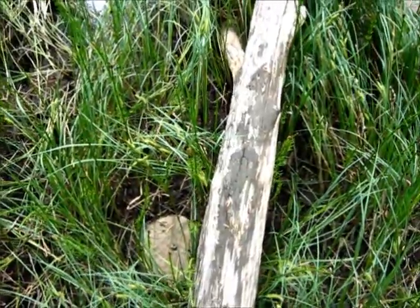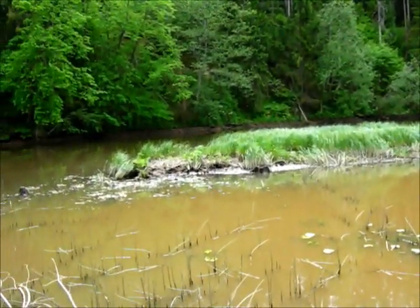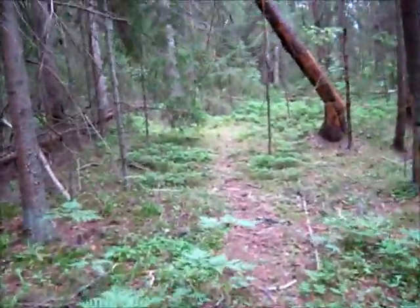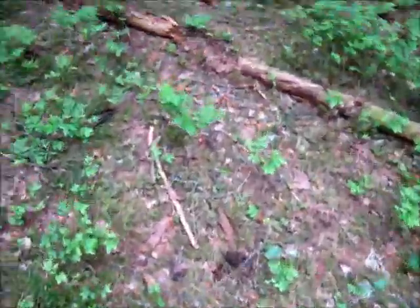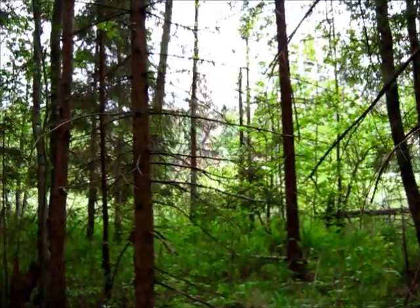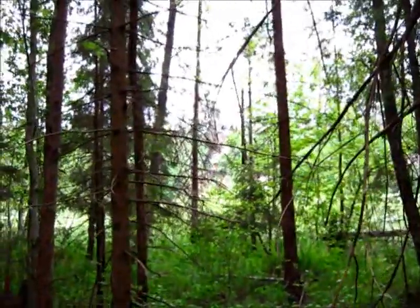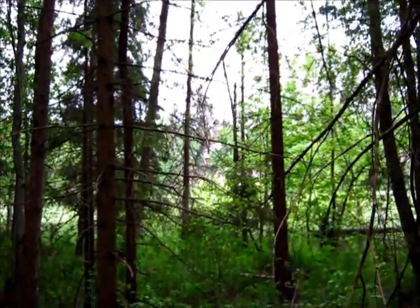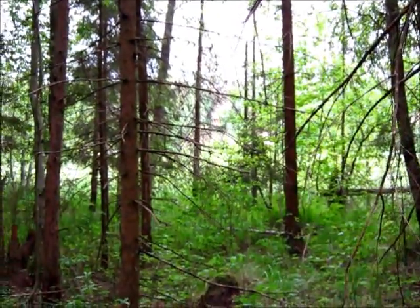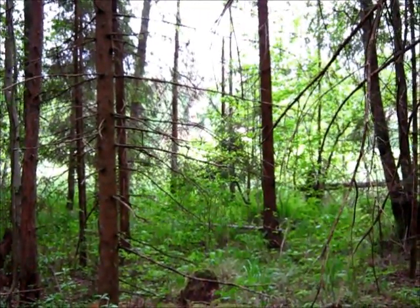I don't know how strong this tree trunk is. I think it's time to start working my way back because I've reached one landmark. You can't see it very well, but there's a farmhouse on the cliff on the other side of the river. Also, my memory card is getting full and I want to save some space in case I see something interesting on my way back.